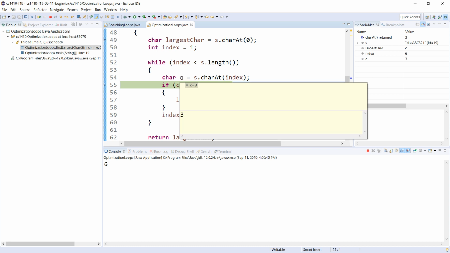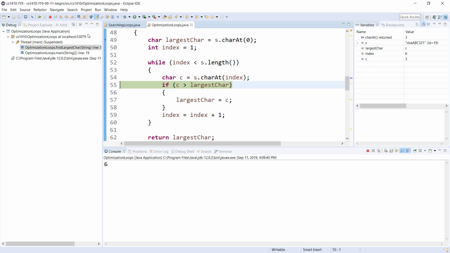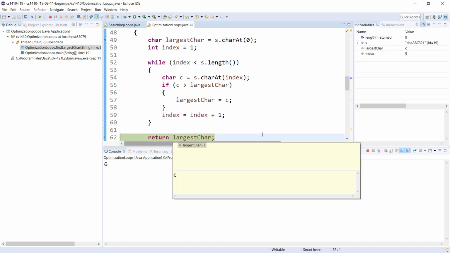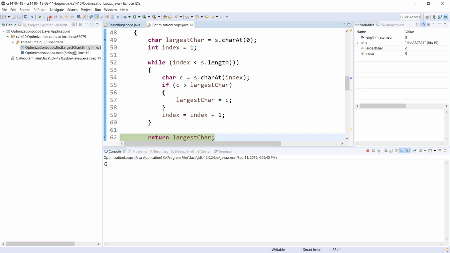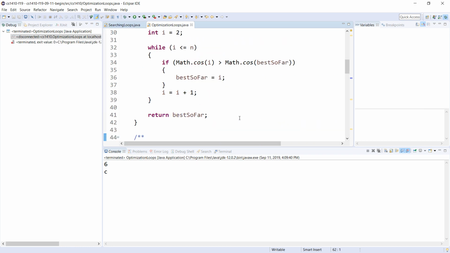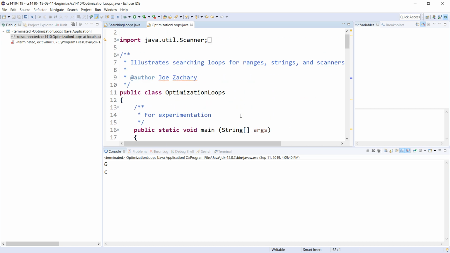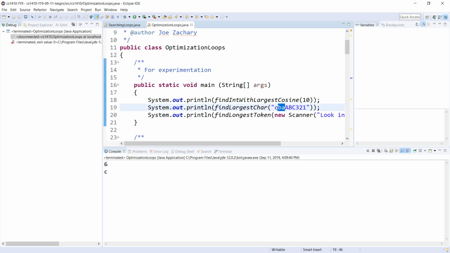A 3. Is the character 3 larger than the character lowercase c? I don't know. I hope so. It's not, rats. So this thing never gets updated because the first thing we chose was the champion, and we end up returning C. If I had constructed the string slightly differently, which I think I will do, just in Unicode, don't the numbers come before all the letters? Yeah, I forgot that in the heat of the moment.